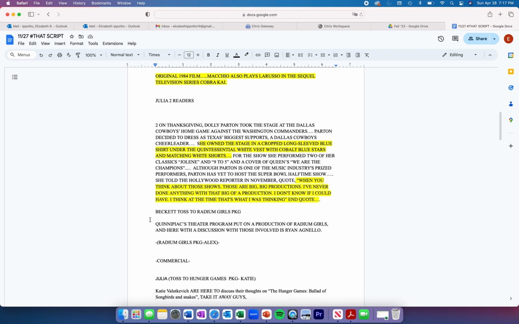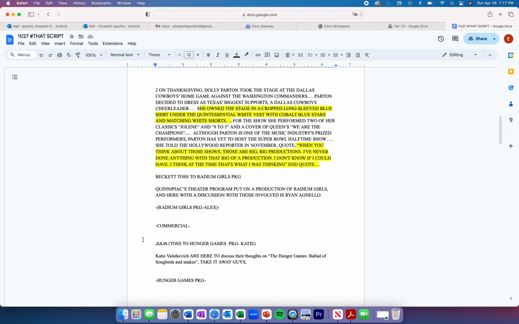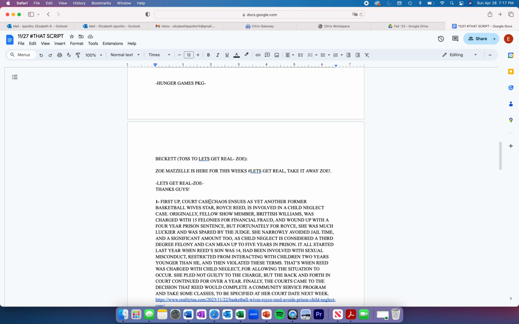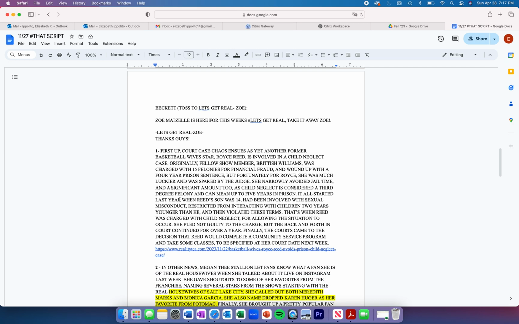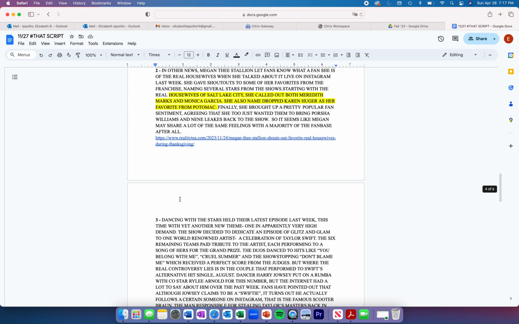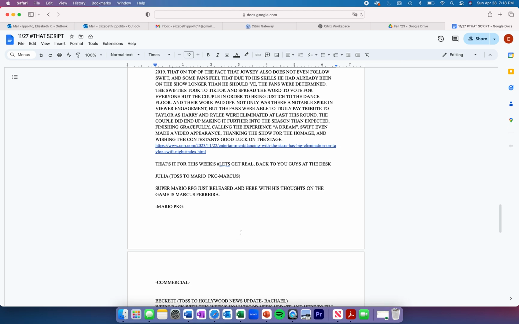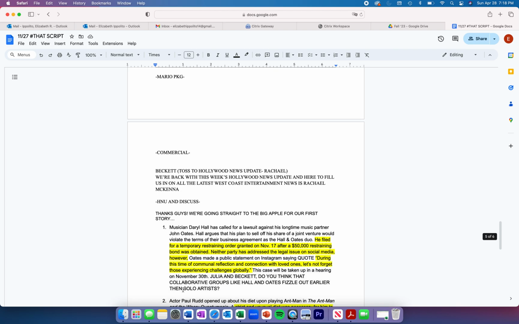Then from there is a toss to the first package, and then there's a commercial. Then from the commercial, there's a toss to the second package. Then there's a toss to the live segment, and that has three readers. You can see that here. And then they toss back to the desk, and then from the desk there's another toss into the commercial into the package. From the package they toss into the commercial. Then after the commercial there's a toss into H&U or New York Minute.